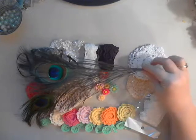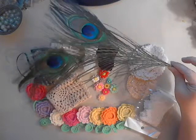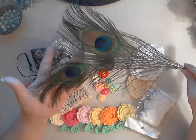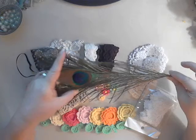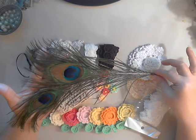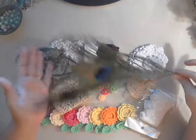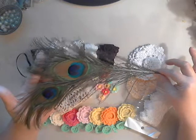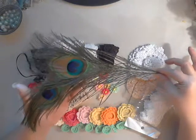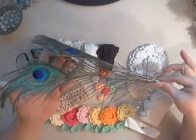I wanted to show you these beautiful peacock feathers - aren't they gorgeous? They come in a set of two. I think peacock feathers are very fascinating. My husband has some relatives that have peacocks on their farm, and each year at the family reunion she'll bring some and hold an auction to raise money for the reunion. She donates peacock feathers, and she brought my mother-in-law some extras. She shared one with me and I got a wing feather, which is pretty unusual.